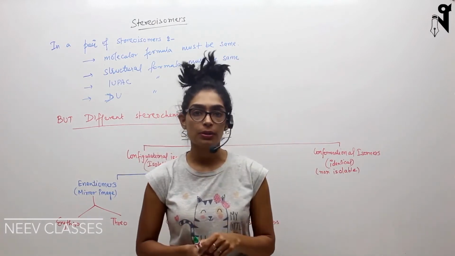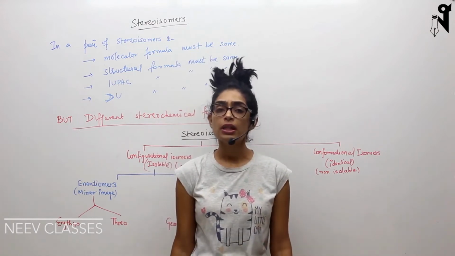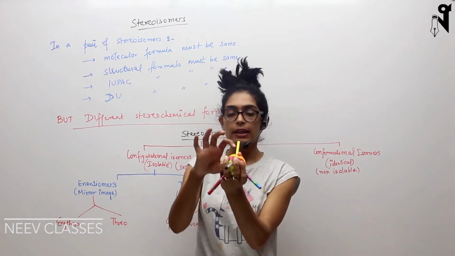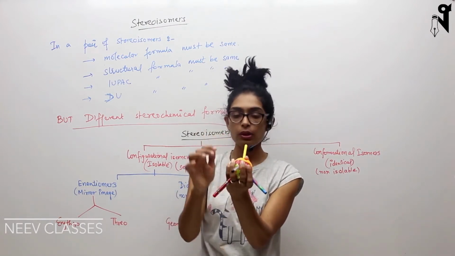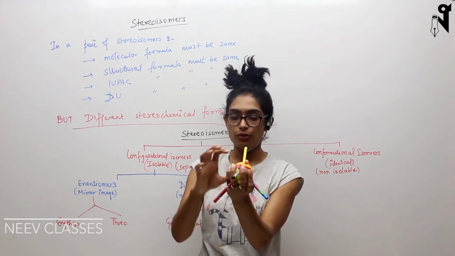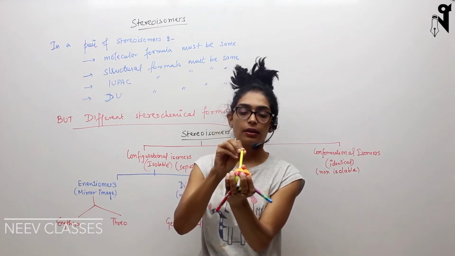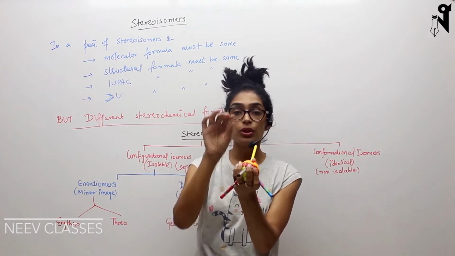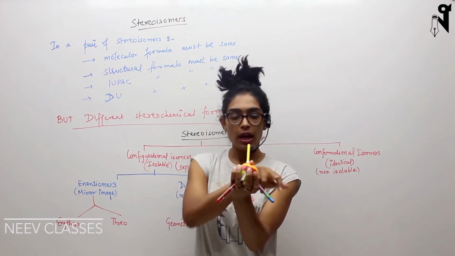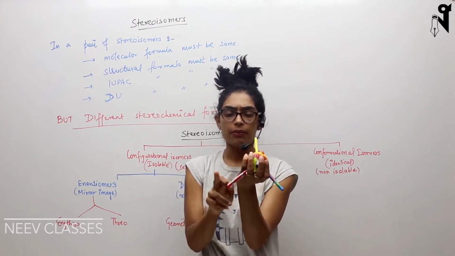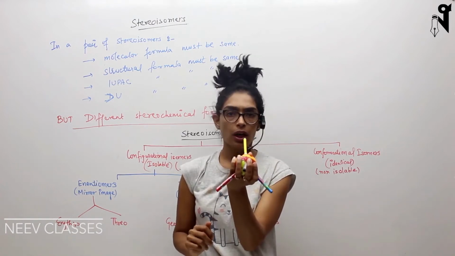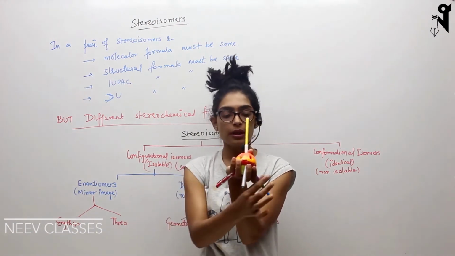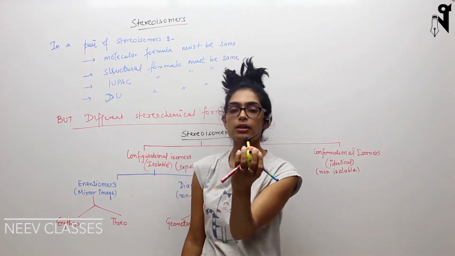So what do we mean by 3D representation? I'll tell you. For explanation of 3D representation, I'll show you one demonstration. If I'm holding my molecule like this, this is the way I'm looking at the molecule. Just imagine from my point of view. The yellow color pen is the group which is towards me. Look at this black color pen, which is away from me, and these two, red and blue, are almost in the same plane. So the 3D arrangement is that yellow is here, black pen is here, red pen is here, and blue pen is here.